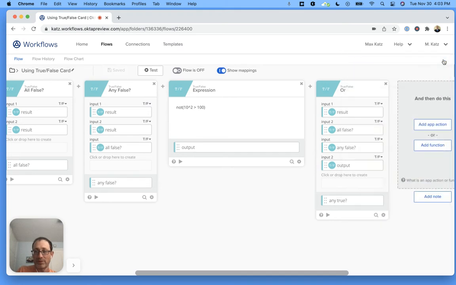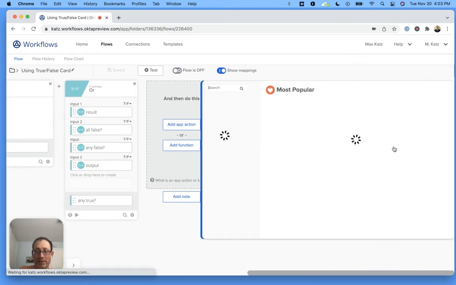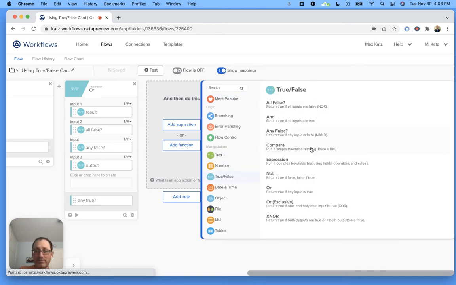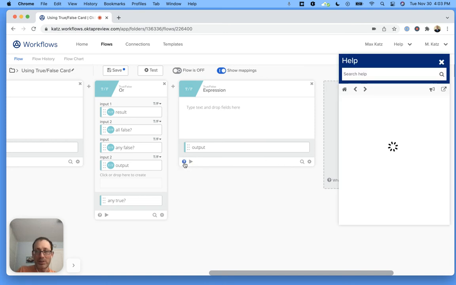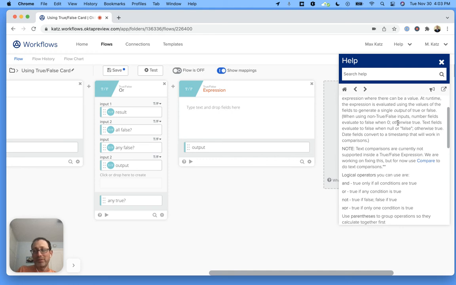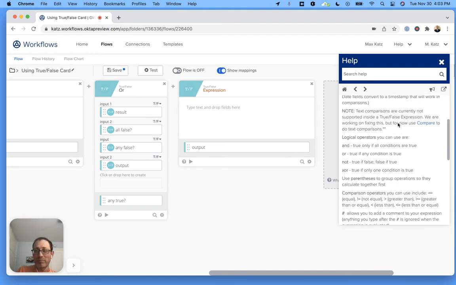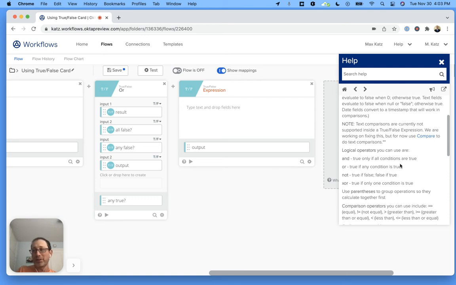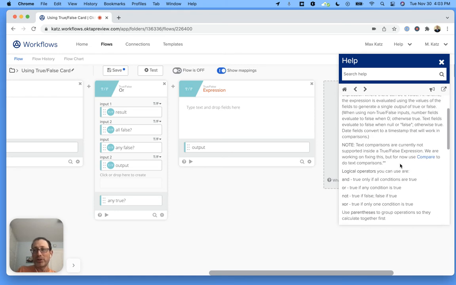Let me try. Let's try this. Oh, here we go. So now it works. I'm not sure why it wasn't working for that card. But anyhow, you can click on help, and then you can see what options you have and what operators you can use and so on.